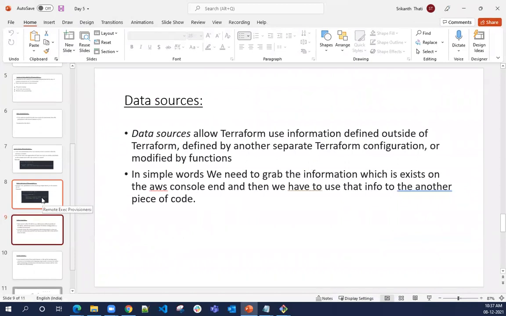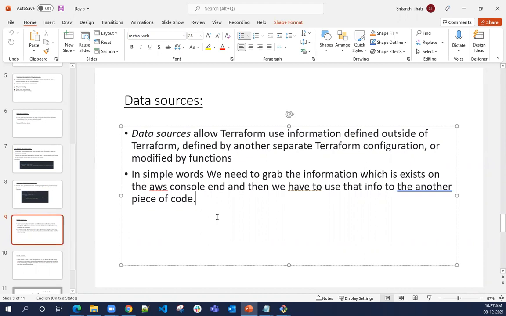Any doubts in data sources, Shekhar? So with data sources we are using it to know the value, and we use that value as an input for another service. Exactly. Similarly with attributes, each parameter gives its own value, and this gives the complete details. It depends upon your requirement. If you want the ARN, you use the ARN as input to the other piece of code.